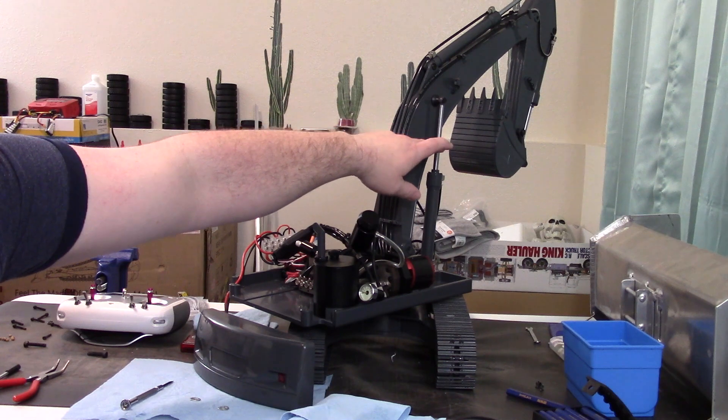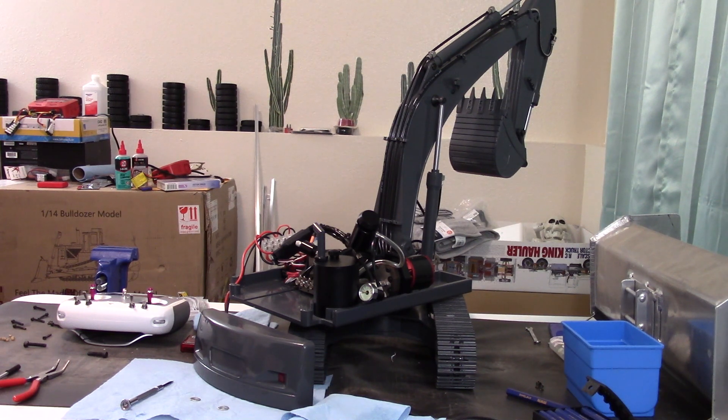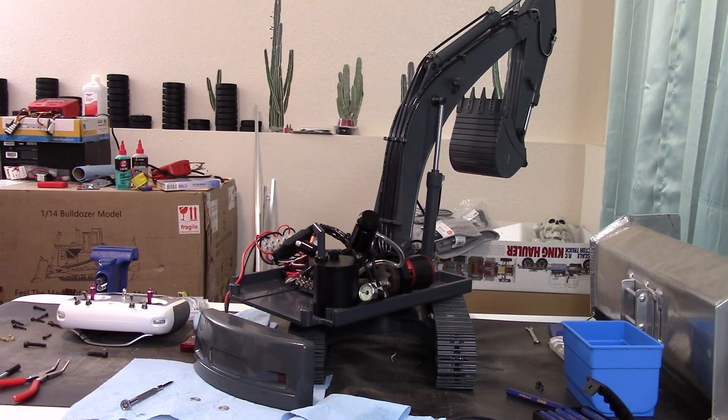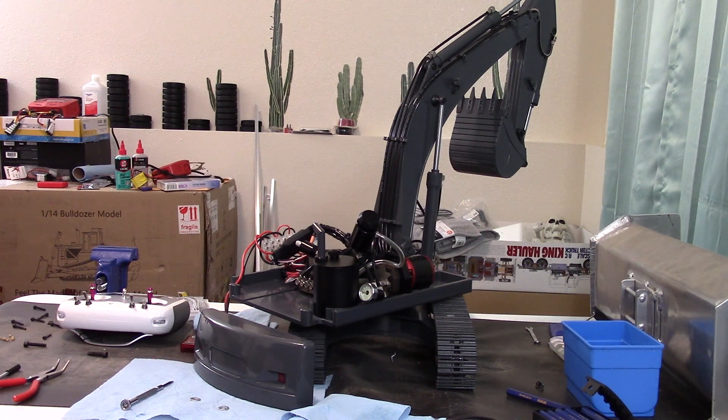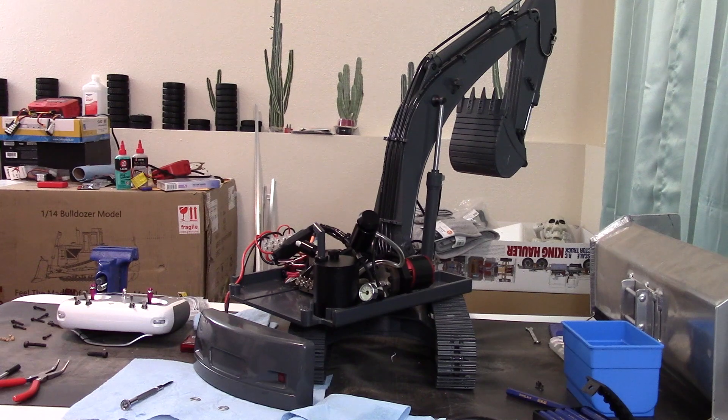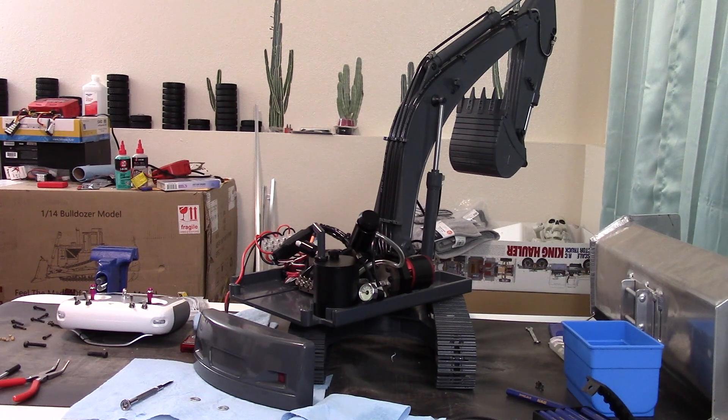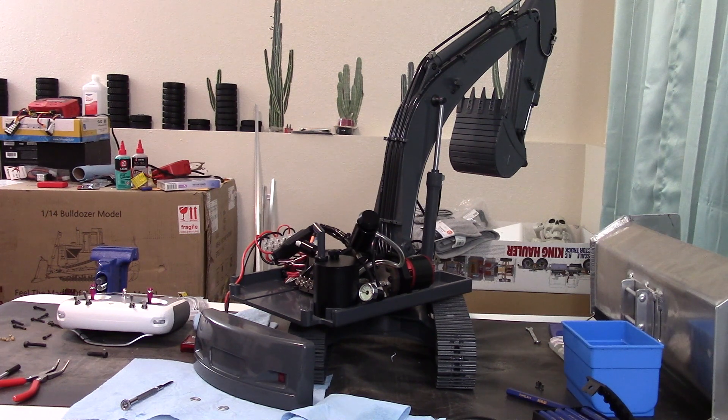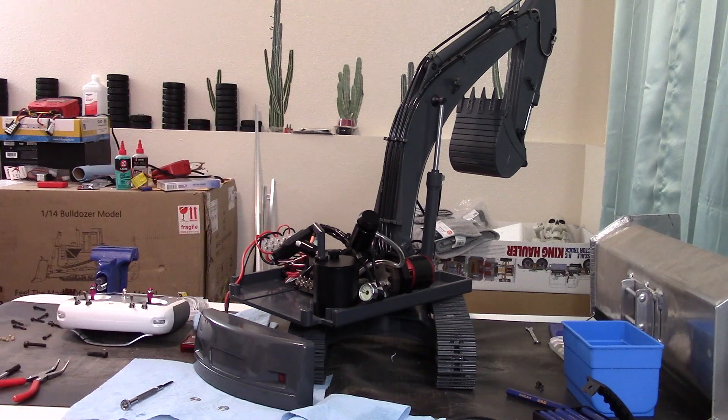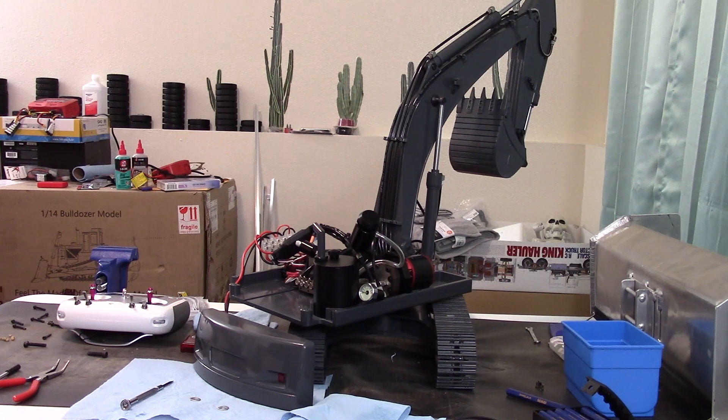These right here cannot get dirty. They can, but not really because the seals will get chewed up. And you can get the seals. I know you can. To be honest with you, I never have. I'm, how do I say this without saying it? Essentially, I'm kind of lazy. So I bought a spare ram for my dozer on the blade lift. Like a blade lift ram. Because I figured if anything's going to fail, it's going to be that. And the same thing on the steering ram on my loader. I just have a spare. One spare. To make sure that I don't have to worry. If one goes out, I can just swap it out. And then that gives me time to get seals and everything else for it. Haven't done that with this. Obviously, I just purchased it. I would rather get a rebuild kit than buy a whole new ram set again. But we'll see.